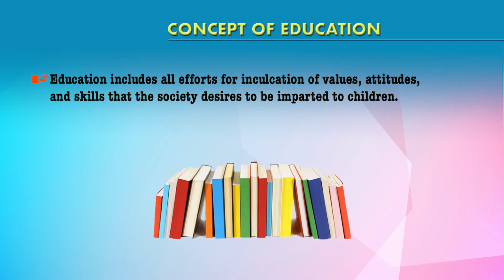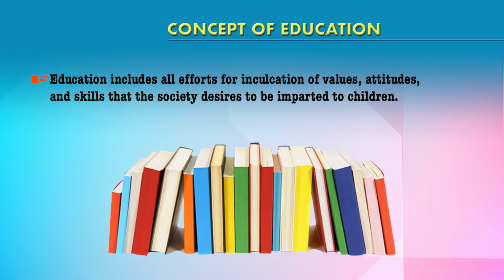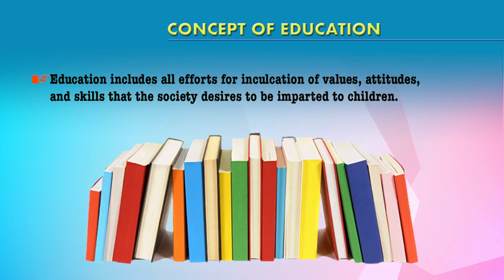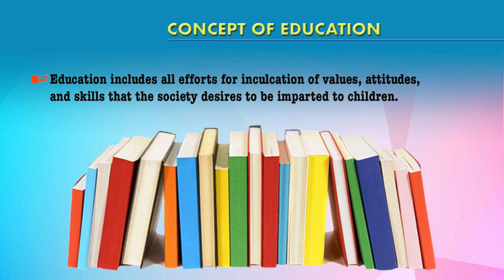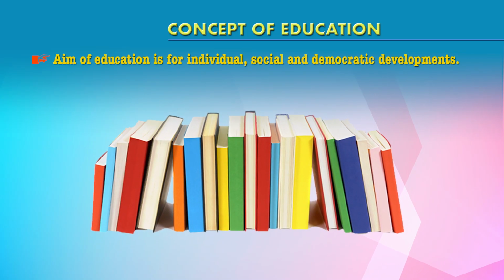Further, education includes all efforts for inculcation of values, attitudes and skills that the society desires to be imparted to children. So, it not only discusses knowledge, attitudes and skills, rather it also includes values. It may be democratic values, it may be empathy, it may be other types of values also. So, these values really help us in living our life.